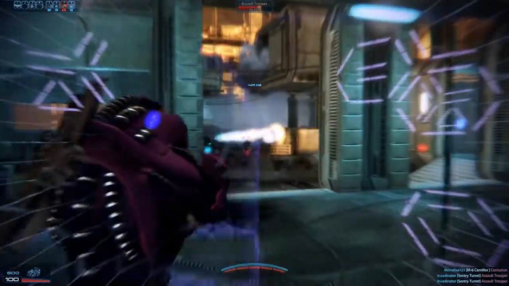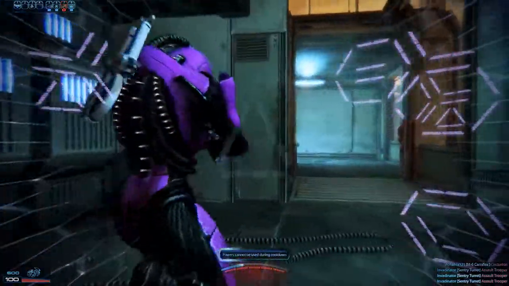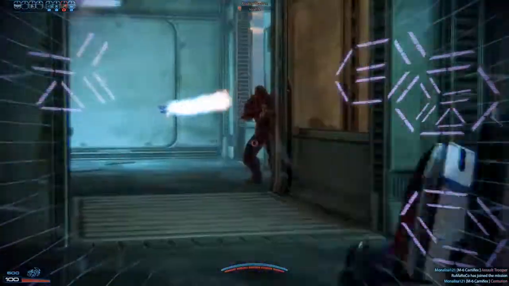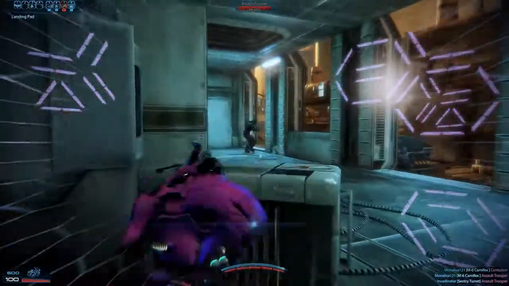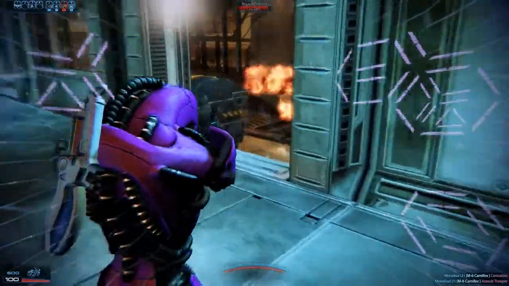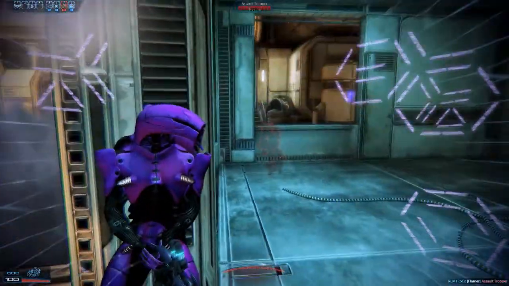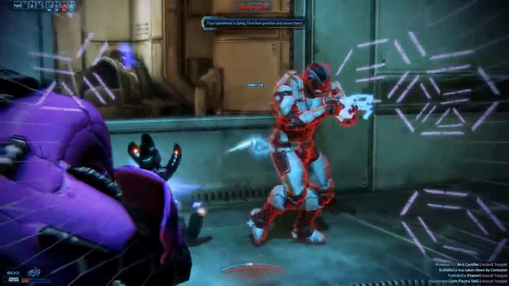Let's see if I can get... The other thing, for better or worse, is that Overload also can't be fired around corners, which means that I need direct line of sight on anything that I'm going to try and detonate combos on. Looks like we also have a Geth trooper as well.